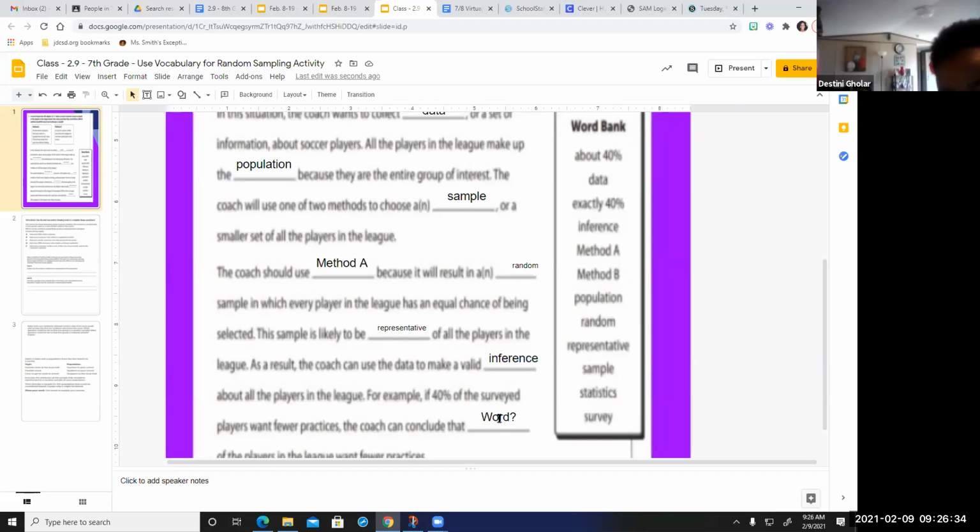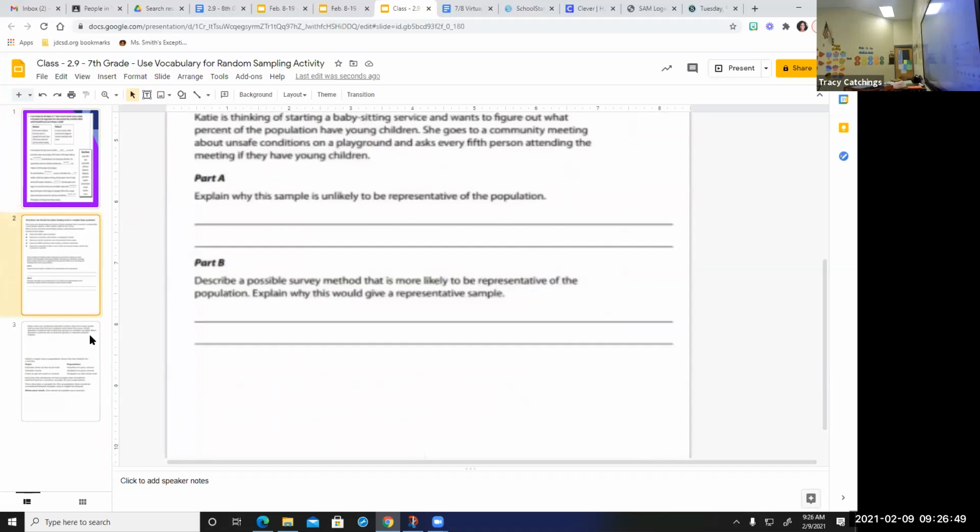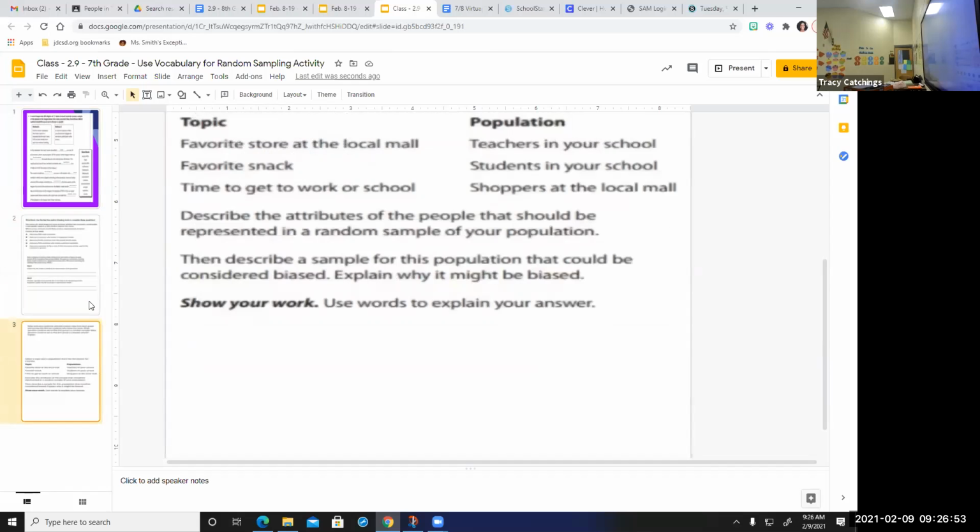About 40 percent. Okay. Don't make fill in the blank harder than what it is. We ain't got many words to choose from. All right, those next 2 slides contain some practice activities.